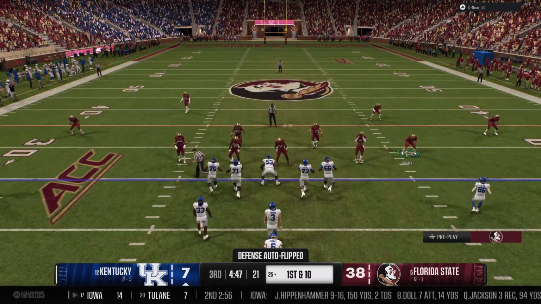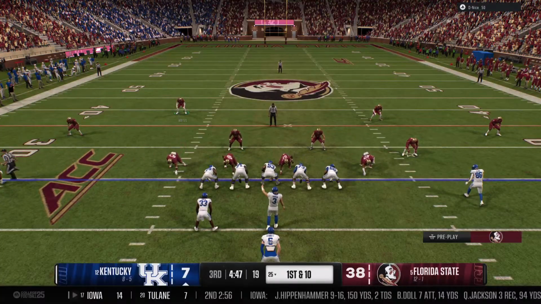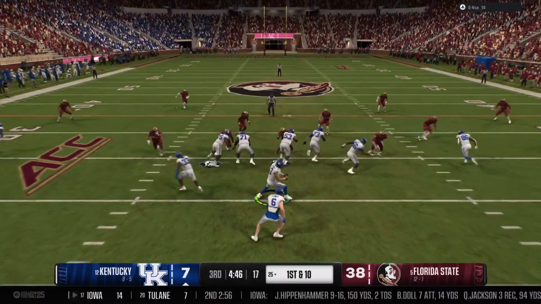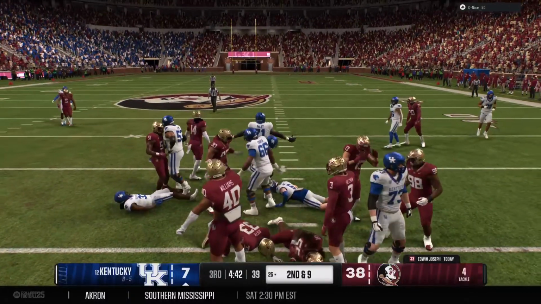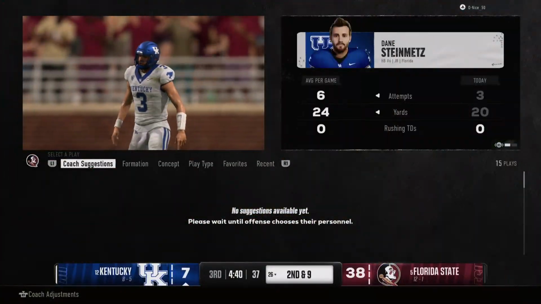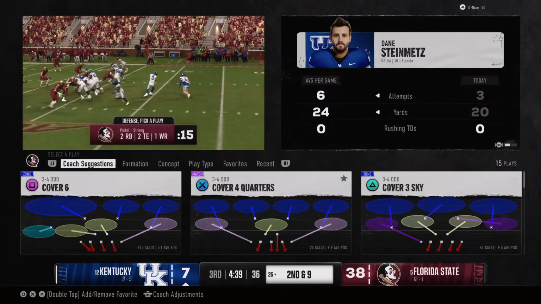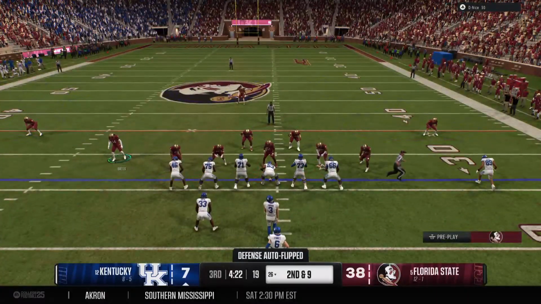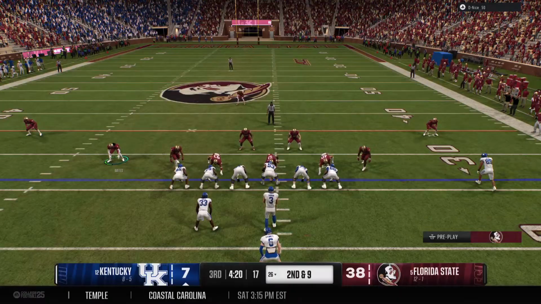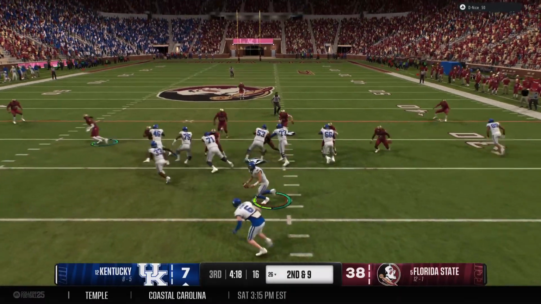Here comes the Kentucky offense back out there. They'll run it to the right side. Stopping after a small gain. Now looking at 2nd and 9. The defense coordinator this week, all week, telling us about gap integrity, not giving this running back any creases at all. Really sound defense on that play.